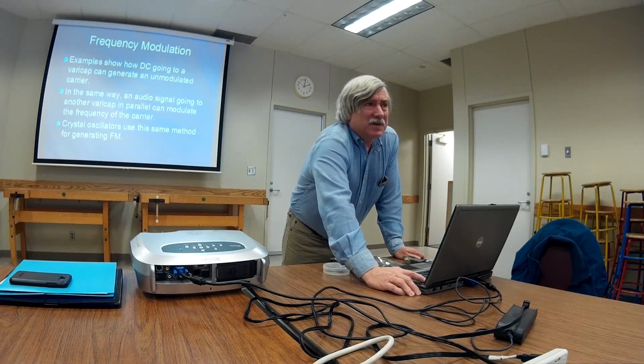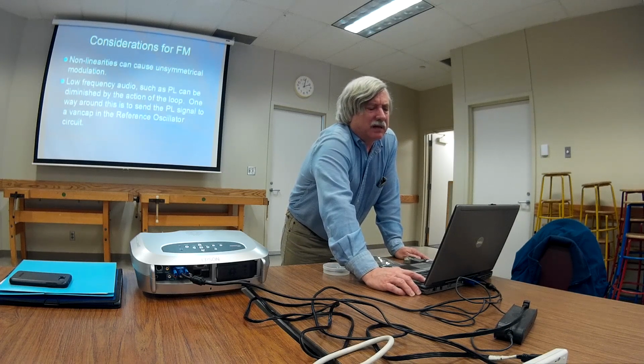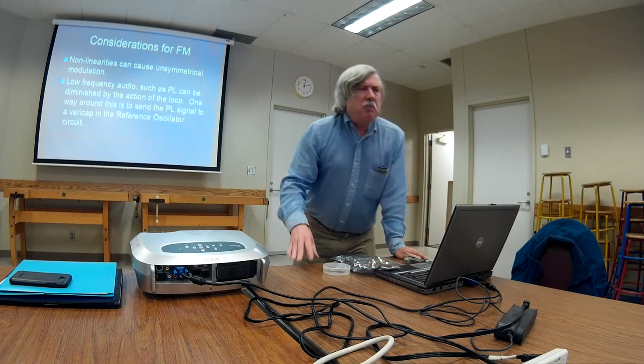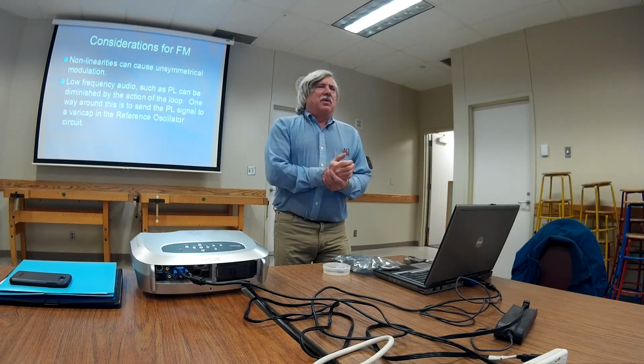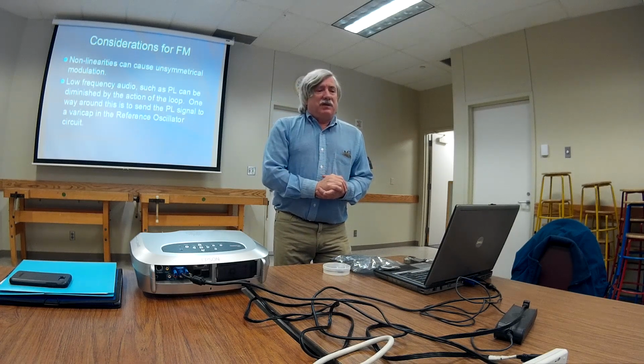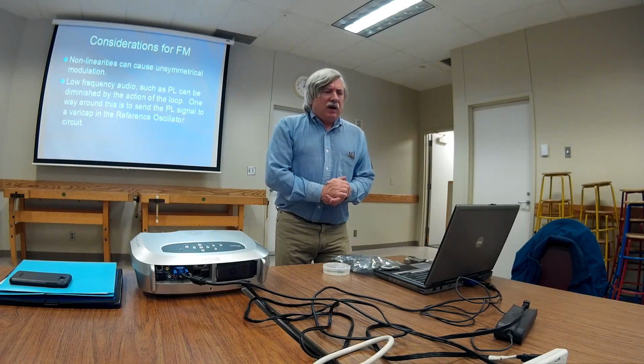That's something we've got to consider now in the phase lock loop, because there's that low pass filter. Hopefully that low pass filter will not react quickly to the change in audio. That's why the values of resistance and capacitance have to be chosen to keep this in mind. Otherwise, a change in audio could be viewed the same as a drift in frequency real fast.